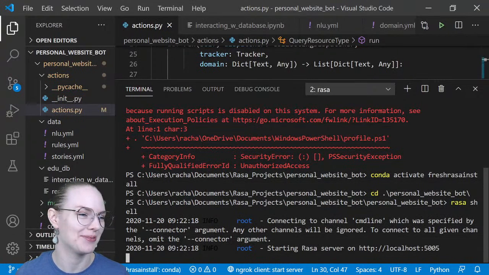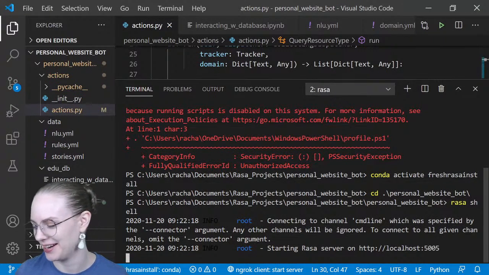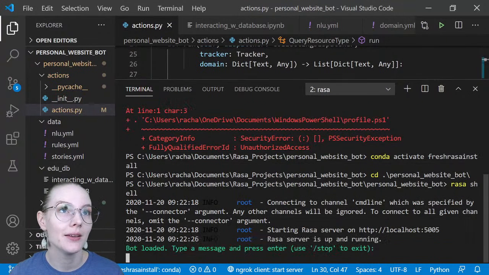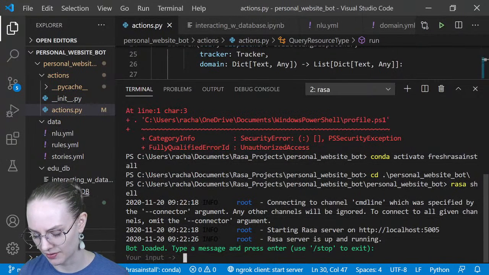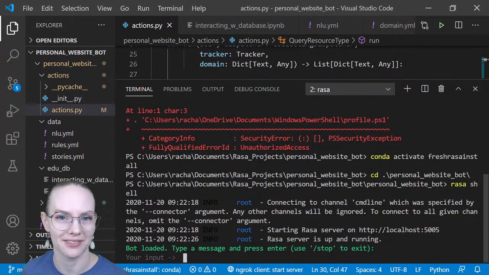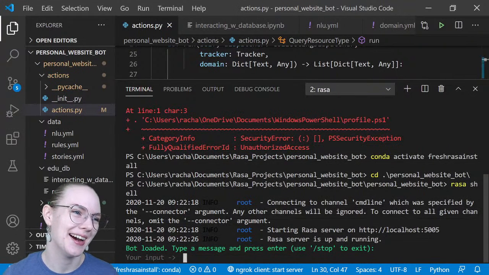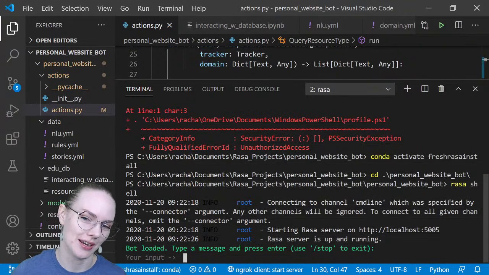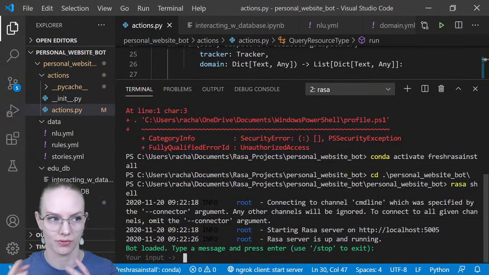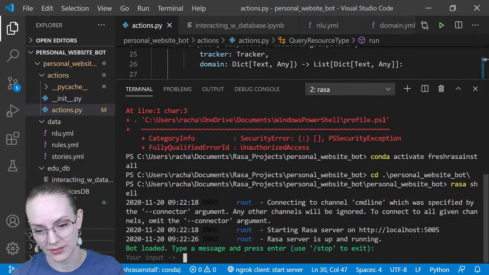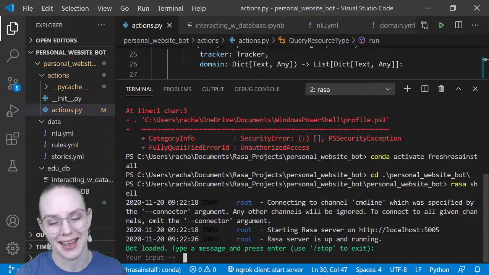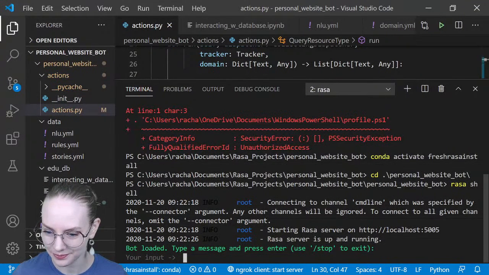Oh, Paul said I absolutely did not spell recommendation right. Well, as you might have noticed, the intent was still classified correctly. So that's one of the benefits. There's more than one benefit of using a machine learning, transformer-based, more flexible way of guessing intent. So here we're using the DIET classifier, which sometimes can handle spelling errors, which is nice.